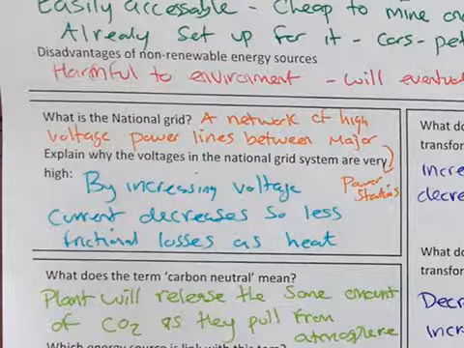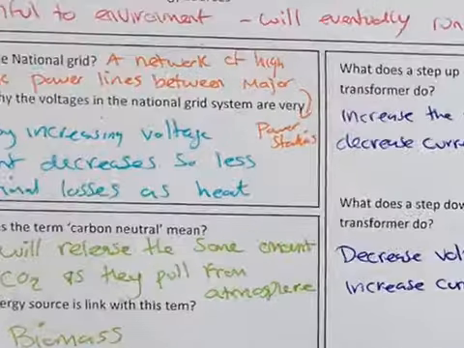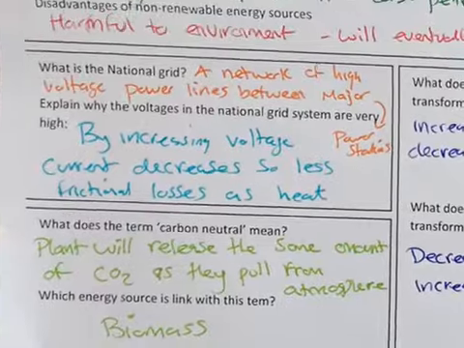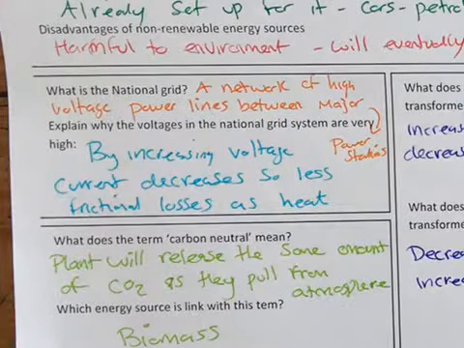lot of heat. Now, I know when we do electrical circuits, as we increase the current, we increase the voltage. But that is a different formula. That is V equals IR. Now we're dealing with power. So power equals current times voltage. And as you increase one, the other has to decrease. I won't have time to prove it in this video, but there will be videos where I prove that. So you're just going to take my word.